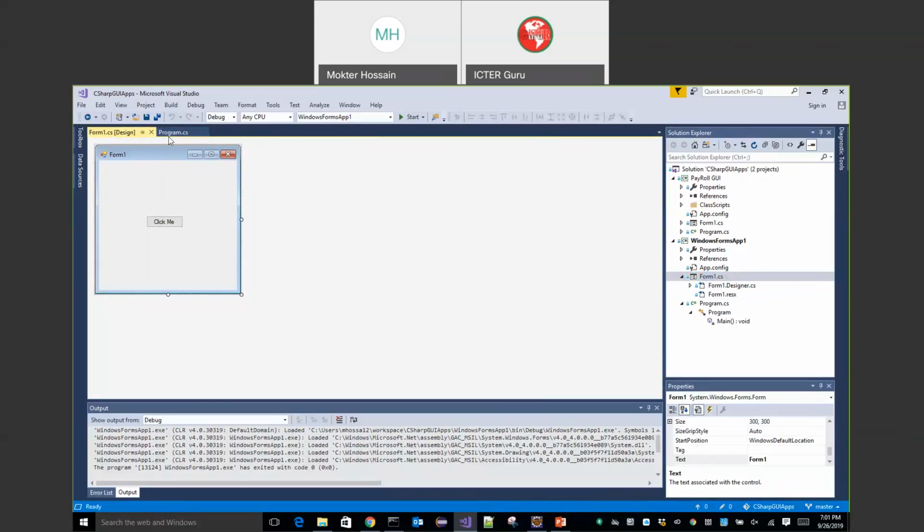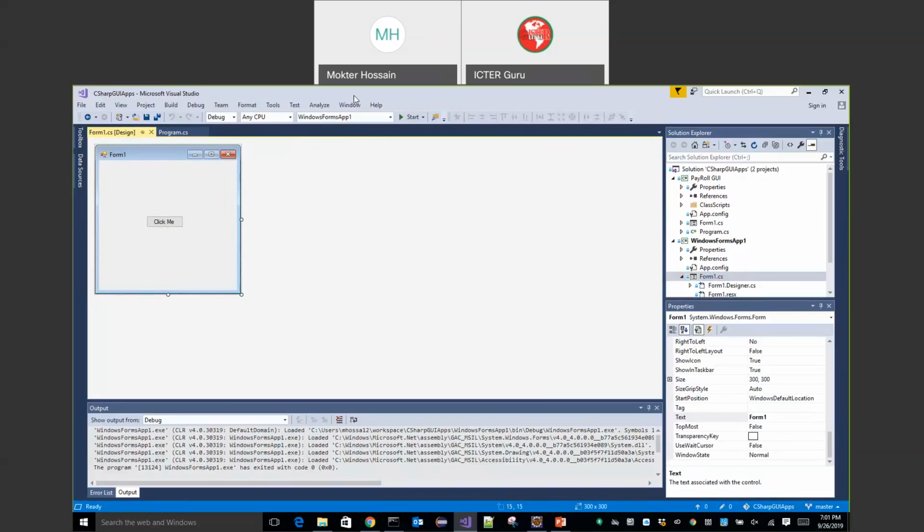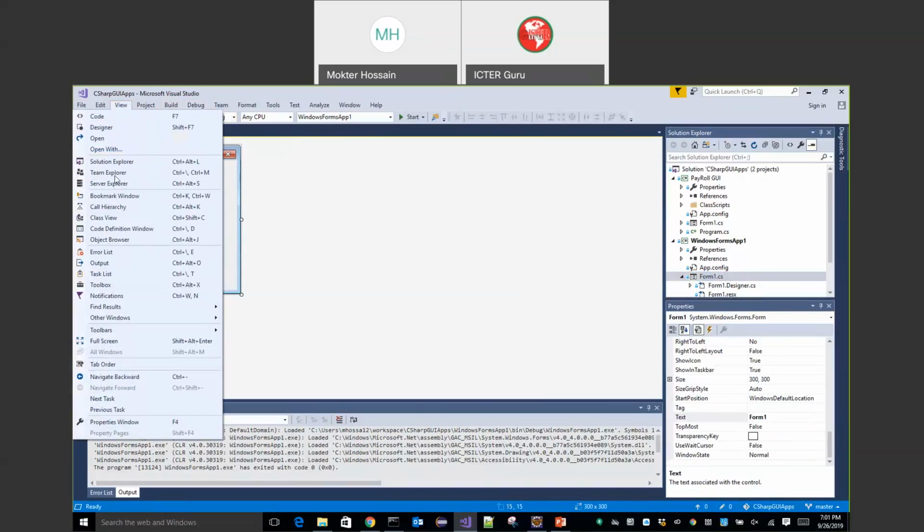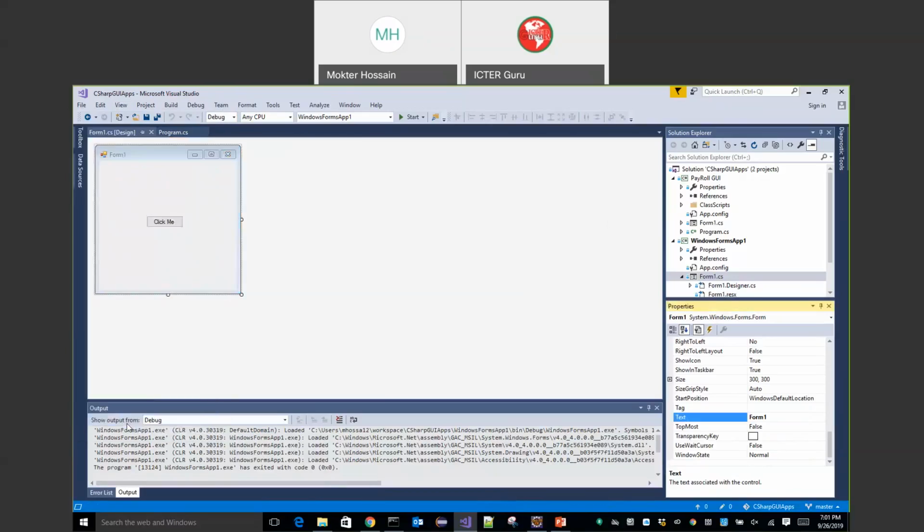If I click on this form, somewhere, and do a right click, then you will see that I get this properties window. If I do not see this properties window, I just go to the View button and somewhere it should have Properties, and you will get it.